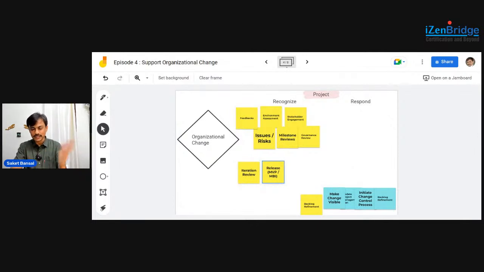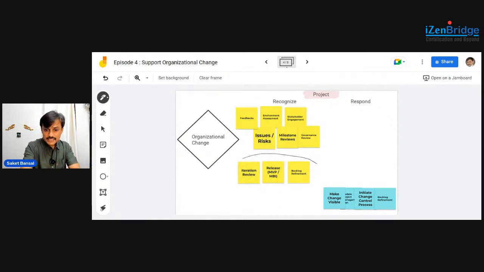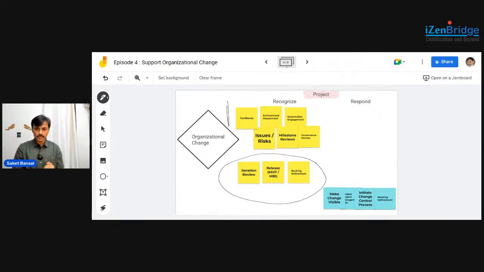All those words we can go into in detail, but frequent releases also help us in validating our assumptions. They help us in getting real customer feedback, and we realize if something is changing in our customer segment, or if something is changing in our assumptions, we come to know in advance. And that can be done in the form of backlog refinement as well. We may conduct a backlog refinement meeting in the adaptive way of working. So this section is adaptive oriented, and this section is predictive oriented, and hybrid could be a mix of both. That's what we keep learning when we are learning our PMP content. We need to see everything from the eye of predictive, adaptive, and hybrid. So this is possibly the way we can also recognize the changes.